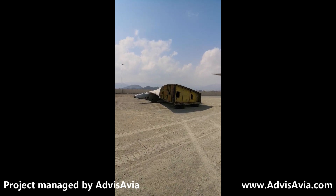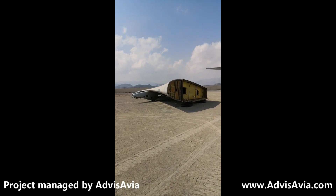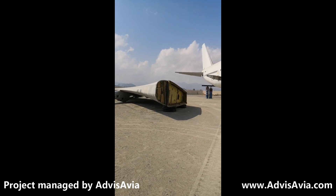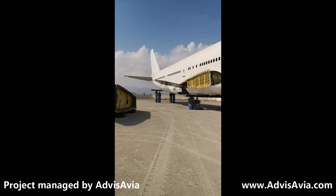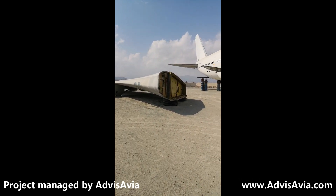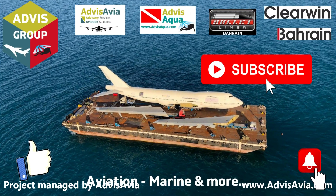We'll do the same with the wings — they're just going to be lifted onto trailers, lying flat on some tires with bushings lashed down. All of this — wings and fuselage — are going to be lifted over the airport fence onto trailers for the move to the port.